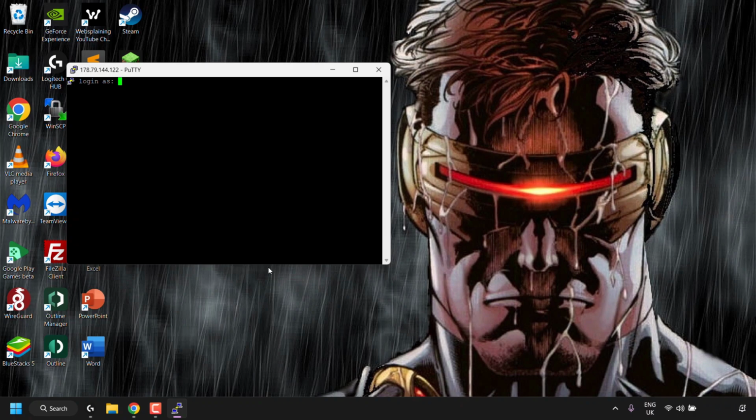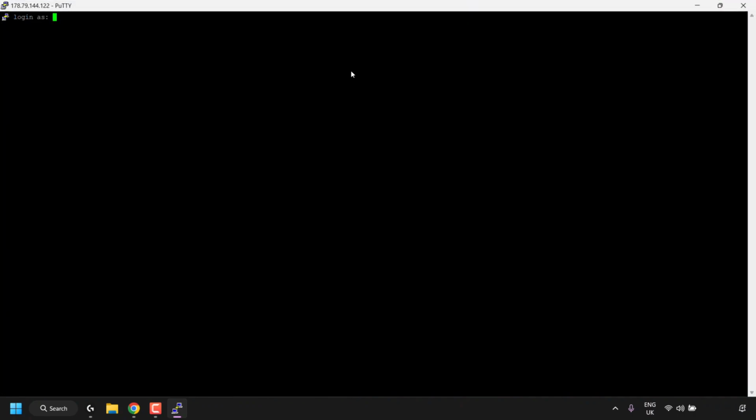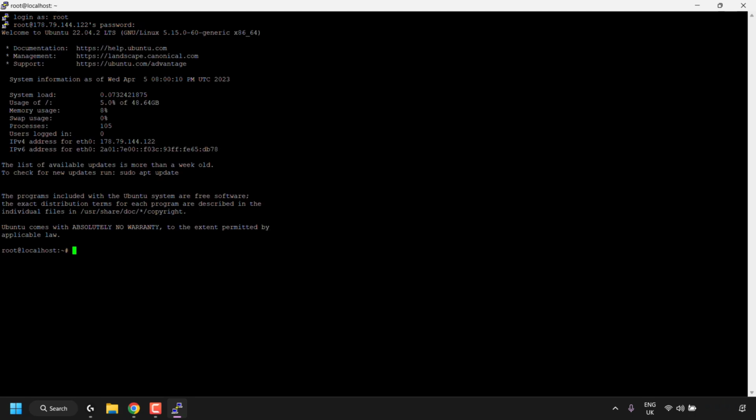Once that's done, click on the maximize button here to maximize the terminal window. Now we'll need to log in as, and that's of course going to be root, and then hit enter on your keyboard, and then paste in your password or type it in. If you're going to paste it in, simply right click to paste. If you're going to type it in, do so now. Once you've done that, hit enter on your keyboard and you'll be successfully logged in to your Linode server that you have freshly rebuilt. So now you can start fresh with the same Linode server IP address.